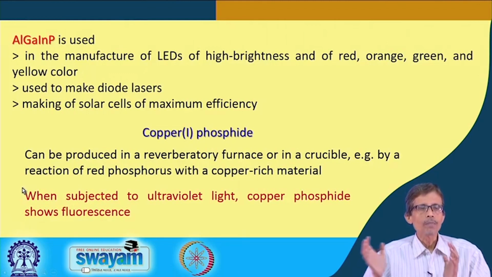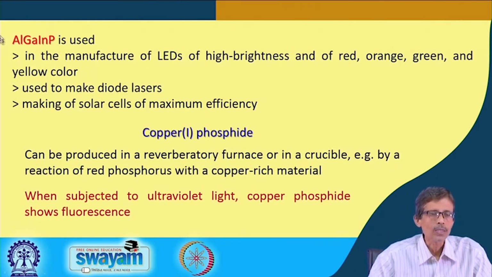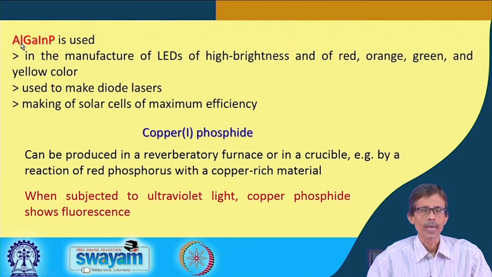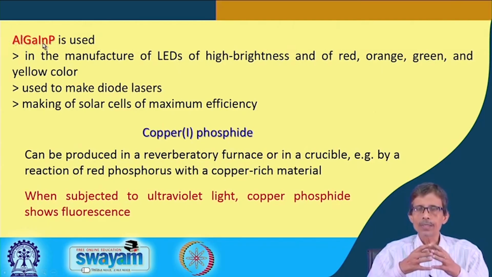So, not only the simple phosphide, but something which is a very complicated one, say not one metal ion like your aluminum phosphide, but some other phosphide also we can have, like aluminum gallium indium phosphide. It is basically an alloy type of phosphide. So, whenever we have two metal centers, not metal ions, but metals in the zero state, if we get aluminum gallium, we can consider it as an aluminum gallium alloy.